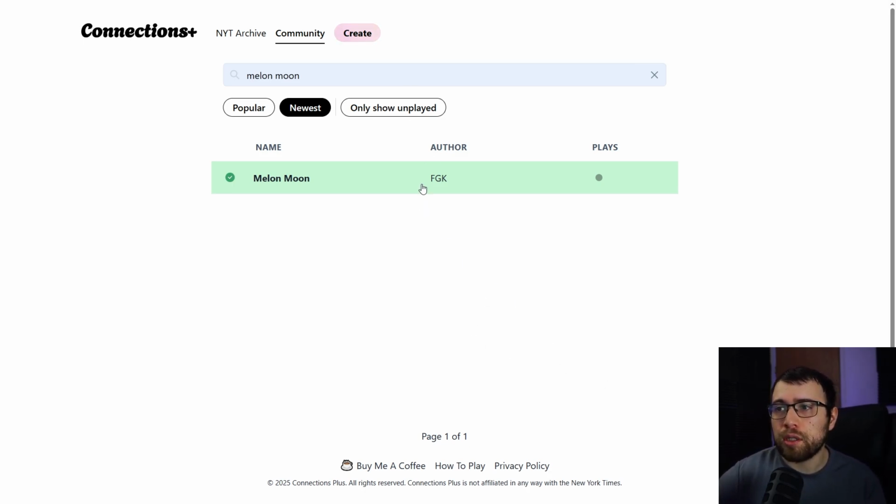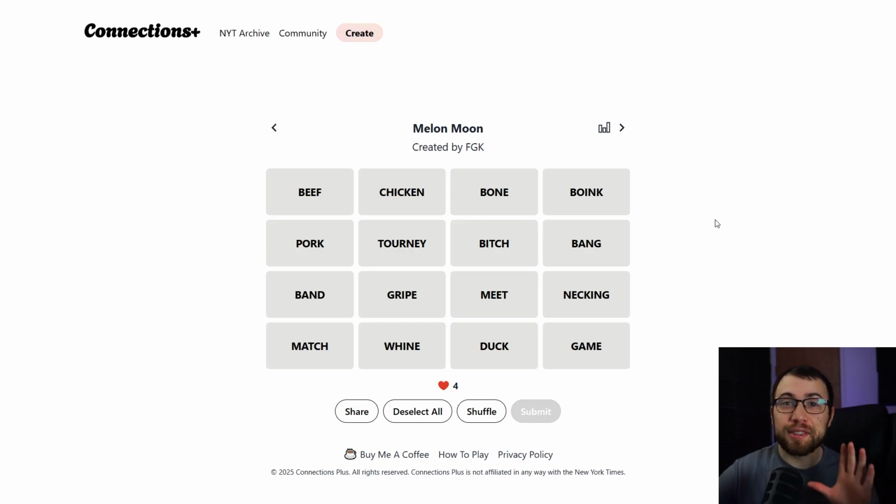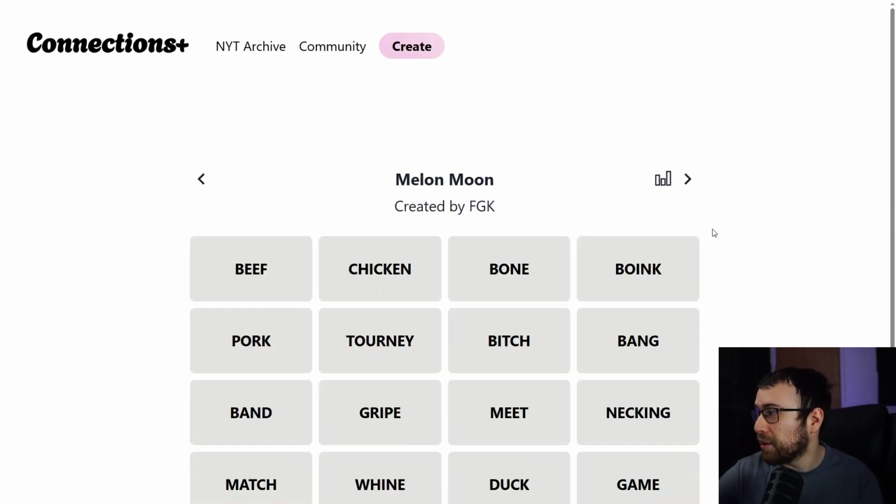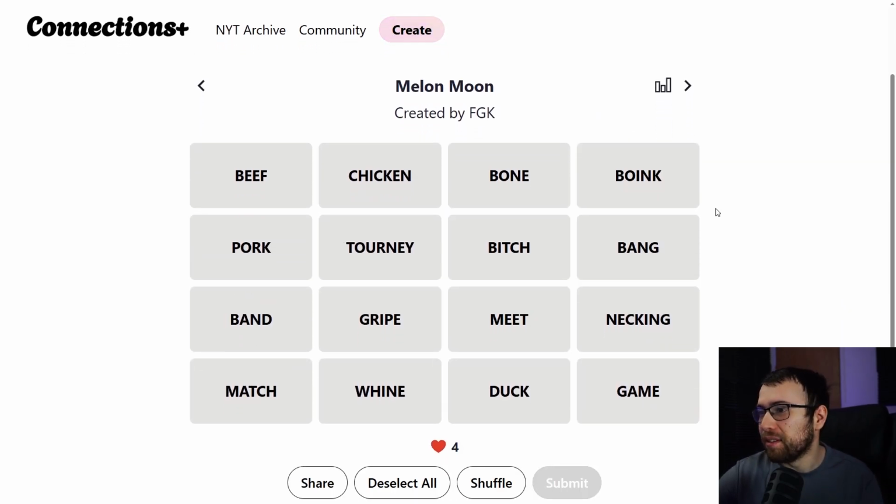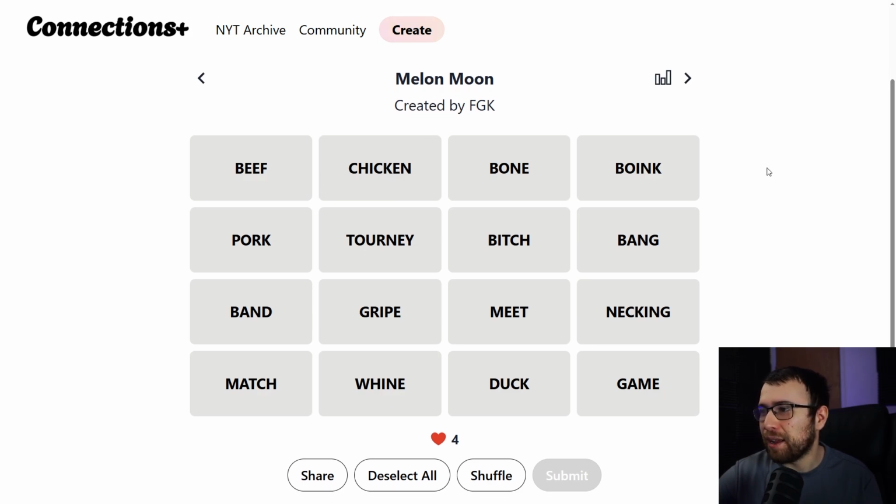All right, so let's go over this puzzle and the answers to it. This one, by the way, I'm going to let you know right now, is a little bit dirty. This one is inappropriate. This was not a clean puzzle, okay? This one's fun. Okay, this is a fun puzzle.